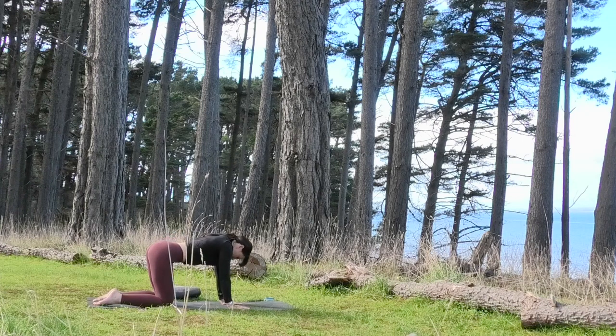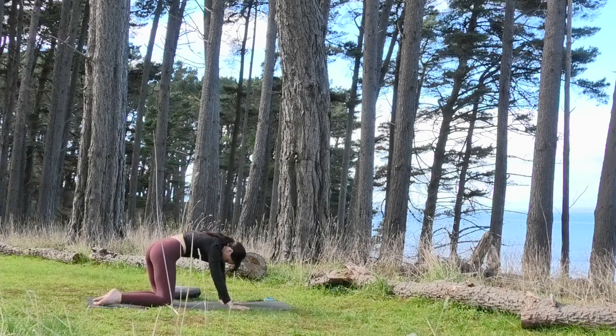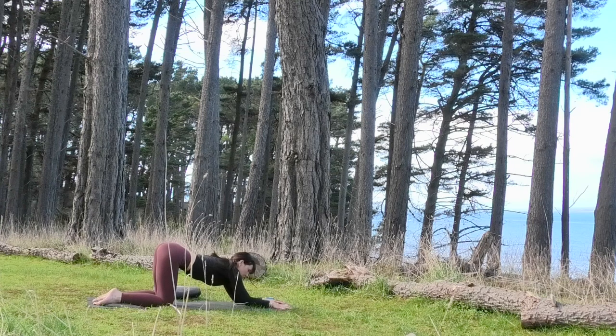And then arching, rounding, and circle to your right. Return to your neutral spine and take your forearms to the floor. From here, we're going to bend the elbows so the hands lift and then slip the elbows forward a little. Take your hands to prayer.